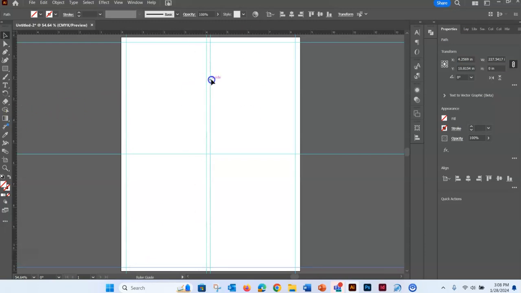And I'm going to put another 1/4 inch on the other side of my middle. 1/4 inch on the other side of the middle here. 2 little dashes. 1/4 inch here. 2 little dashes. And then you can leave that middle one or you can get rid of it. Doesn't matter. That's going to be your cut line.